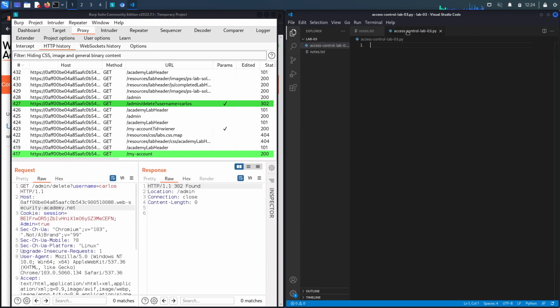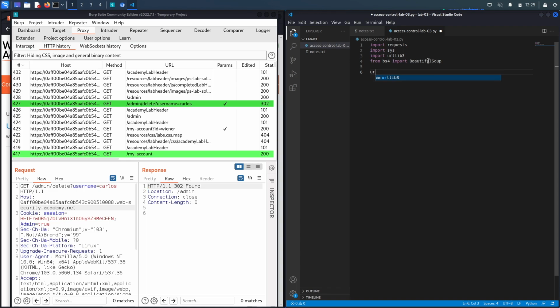All right, let's go to our Python script. The first thing we're going to do is we're going to import the requests module. This is what allows us to perform HTTP requests. And then we're going to import the sys module. This allows us to use the command line, import urllib3, and then we're going to say from bs4 import BeautifulSoup, and that'll allow us to parse the responses of the requests.